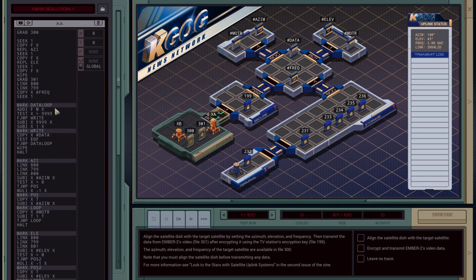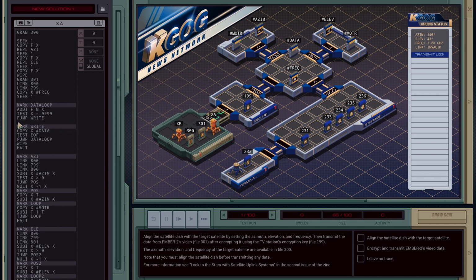Maybe I should just say if that sum is 9999, then I have to do some more work. But if it's not, then just go ahead and write it down. There's two possibilities.